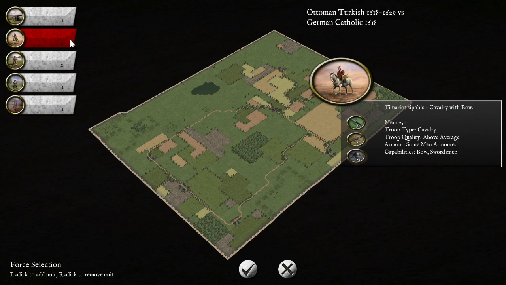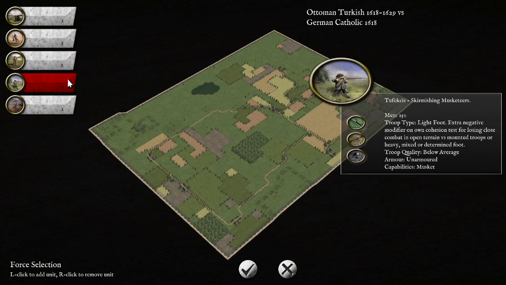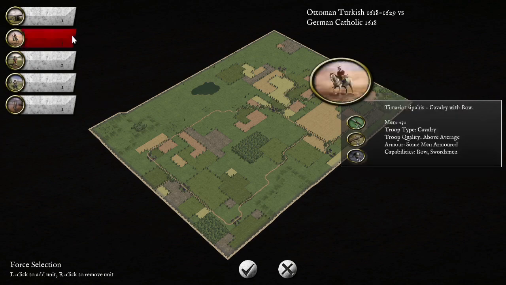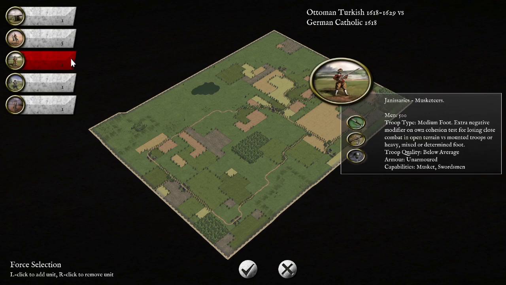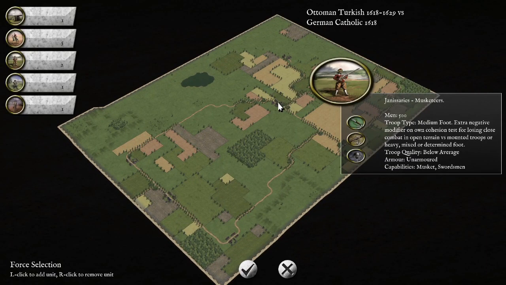5 units of Temeriot Sepoys, the Janissaries, skirmishing musketeers, and poorly armed levies. So I like that we've got cavalry archers. They can be quite effective. They're not very good against massed shooty infantry, but I don't think the German Catholics in this era should have too many of those. The musketeers can be extremely good if we can get them into cover. Unfortunately, this is a rather open map, so they may struggle, but if we can protect them, they will be quite well placed to disrupt enemy units.